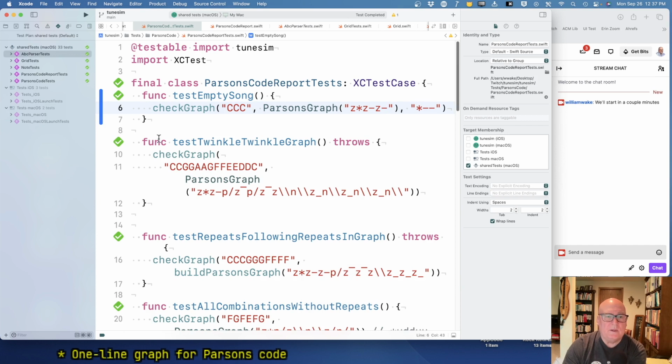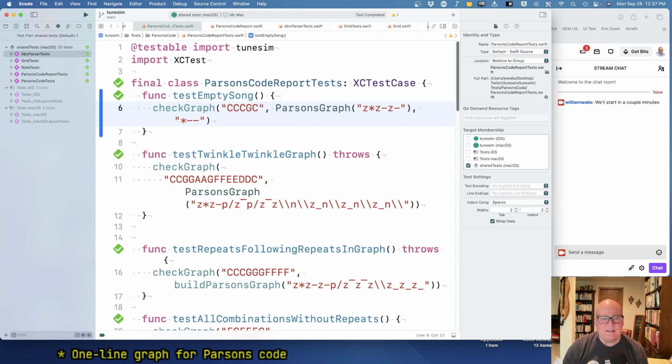Okay, so we have a drawing tool that works on one line things. All right, so if I did GC, I'm getting away from an empty song. This is really a song with one line graph. CG goes up, down. That's fine too. Let's do repeat and another repeat. So we get a repeat at the top and the bottom.